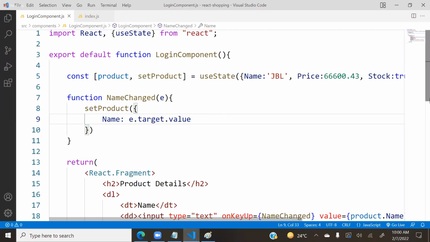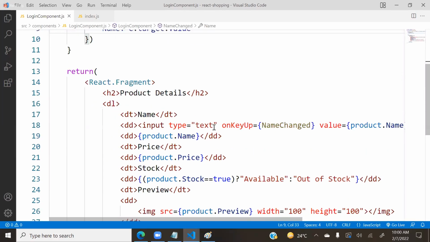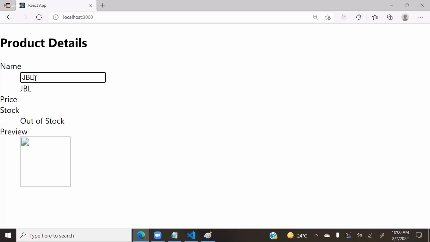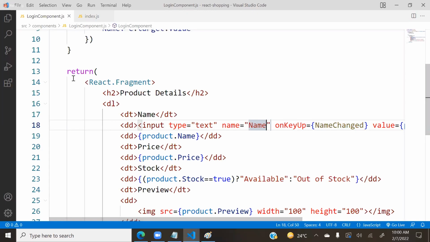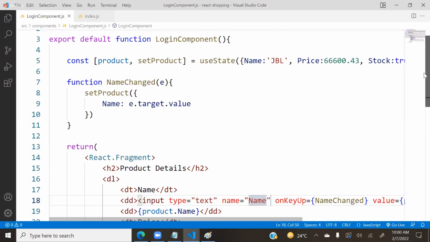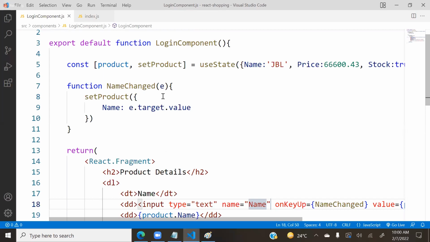One more point, as per the rules here, does the text box have any name? The text box is not having a name. What is the reference name I gave as name? Now see here, when you are making changes into it, it should allow the changes. Why is it not allowing changes? Because for that we have to learn about event changing techniques also, event binding. We'll see that. This is not complete event binding.